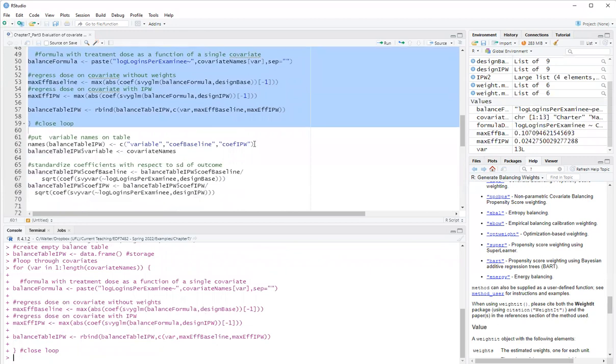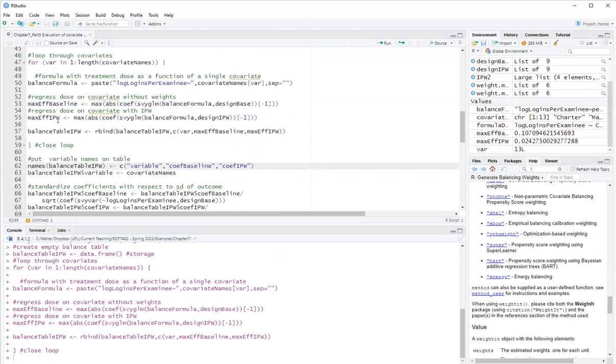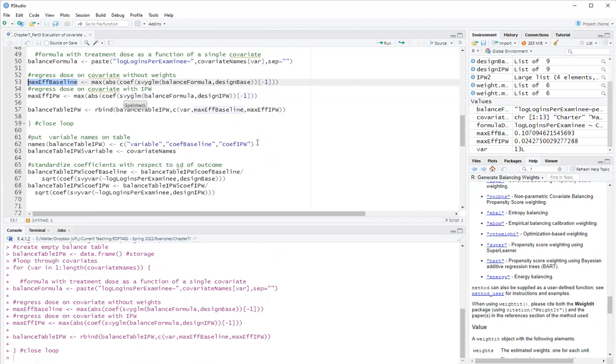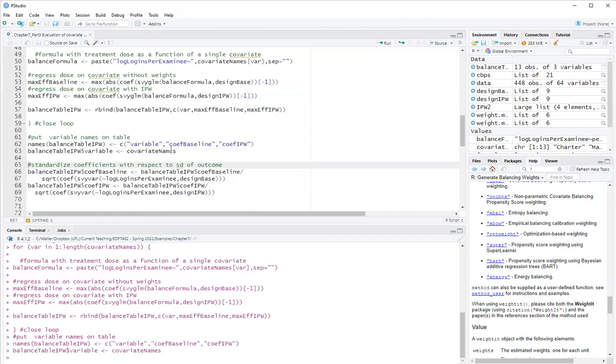And I do that actually twice, once using EPW weights and once for baseline with no weights. Then I just label the variables, variable, coefficient baseline, coefficient EPW, add the covariate names, so embellishments to the table.